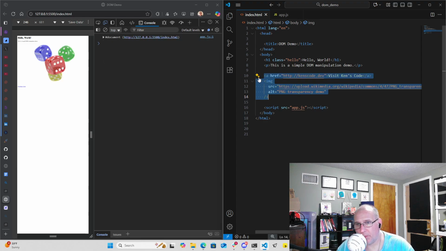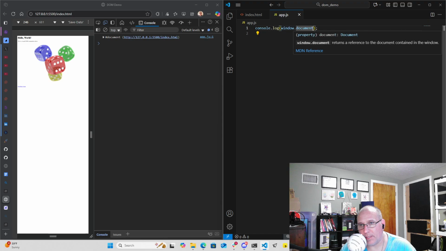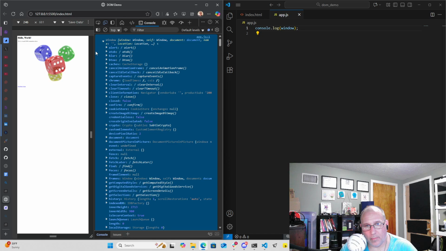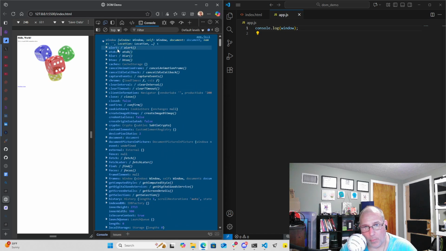I put an image and a link in there so that I can show you how to do that. I have an app.js file that is linked to this HTML file. You see I have window.document, but let's do window first so you can see what window looks like. Here's the window, and it shows all the different methods that you're able to use to get different things out of it, like window.navigator, window.location, which gives you location, window.alert.